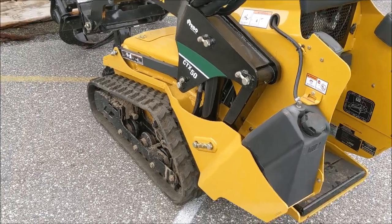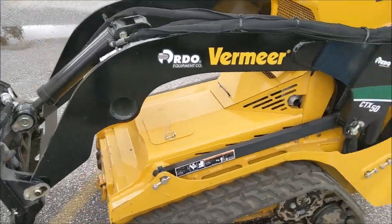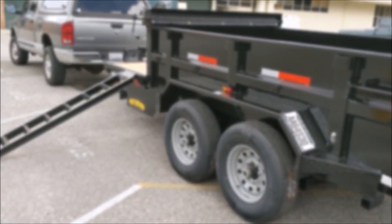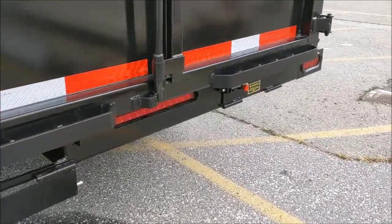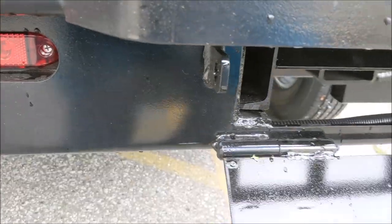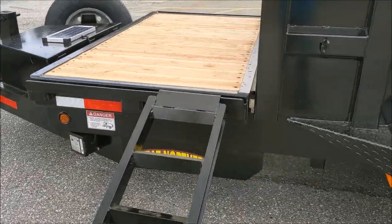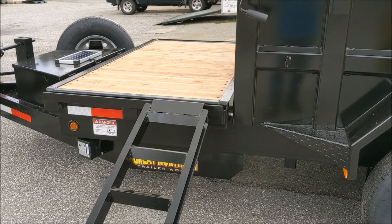All right, here we are at school with the Vermeer CTX 50. I got the grapple on it right there. I think what I'm going to do first is pull the grapple off. I want to see how it locks and loads with as little leverage weight as possible. So there's the ramp. Ramps are super cool. They're just stored under the bed here. Really nice how this thing works. Pull that out. Then here are the ramps. So let me go find a tripod and film loading this thing up for the first time. A little nervous, but it should be cool.